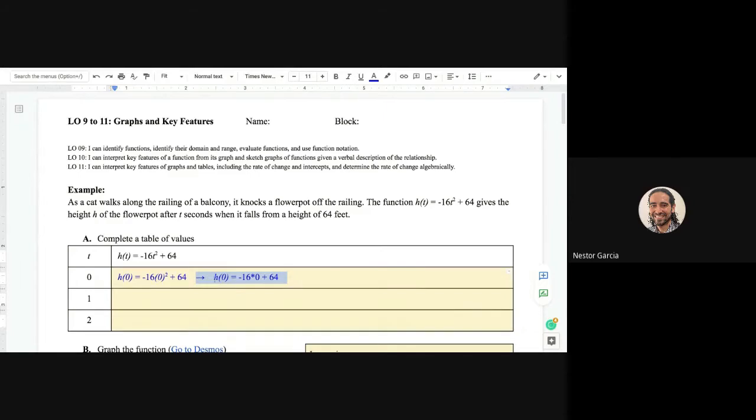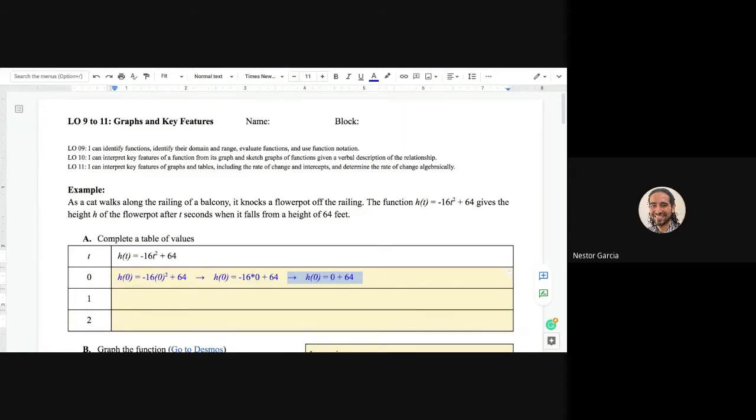This results in the height of 0 is equal to negative 16 times 0 plus 64. Why is this? 0 to the power of 2 is equal to 0. That's why we replace that 0 squared with just a 0. Let's continue to simplify. Negative 16 multiplied by 0 is 0.